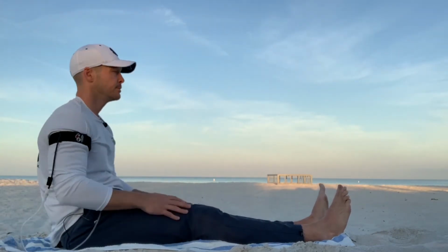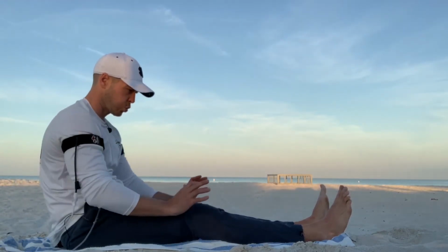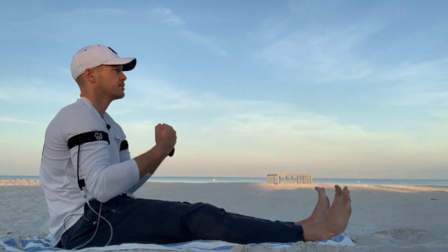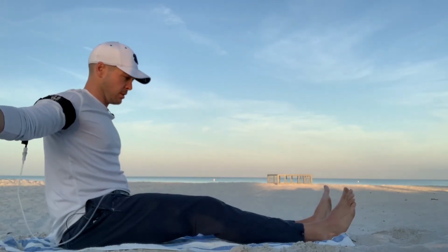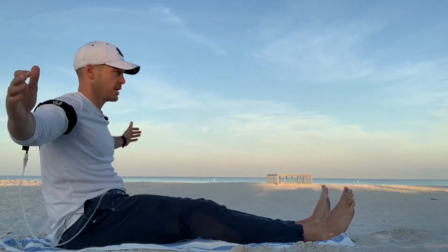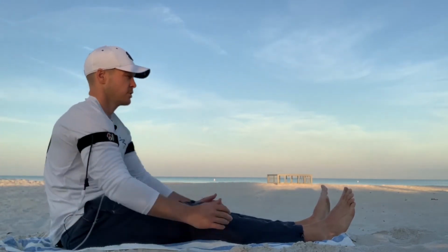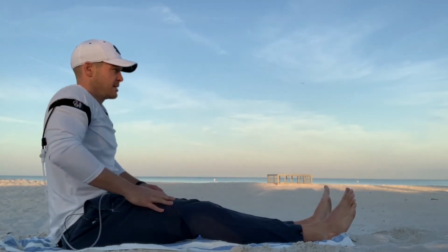Cycle three. Deep breath. Exhale. And now I'm gonna start to sweep in, pull out wide. You wanna make sure your thumbs are up. When you pull back, if your thumbs are palms down or thumbs down, it's really gonna impinge your shoulder blades, your rotator cuffs. So again, just nice and relaxed.